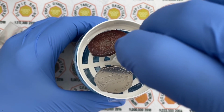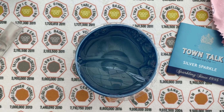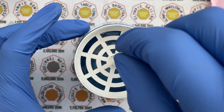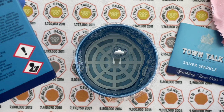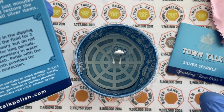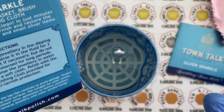Anyway, let me just take this over here. So I've put that onto a bit of tissue. We shot the coins in here. Oh, I might use that scrub actually to scrub off the big boy. So it does say rinse in water, doesn't it? Where are we? Causes cancer. Not suitable for other metals. Oh dear. Oops. Too late.